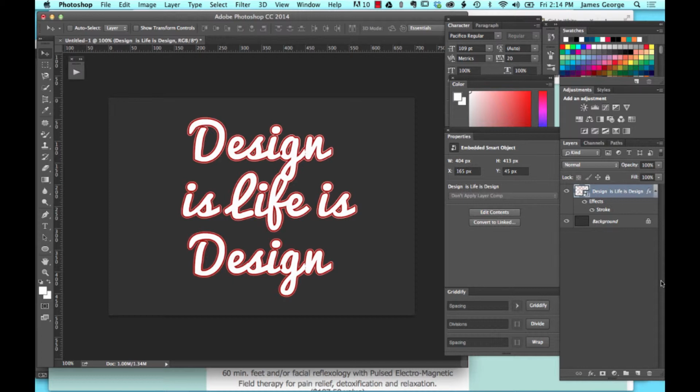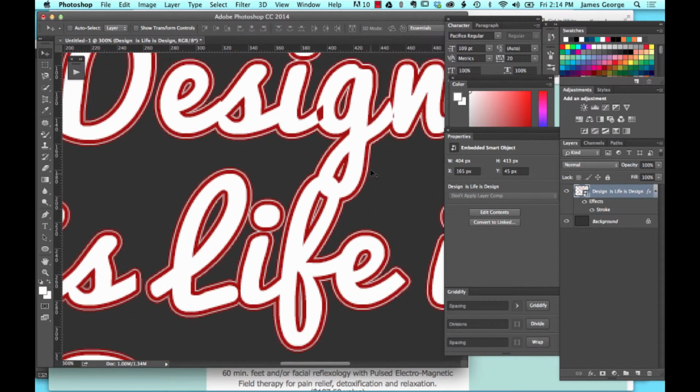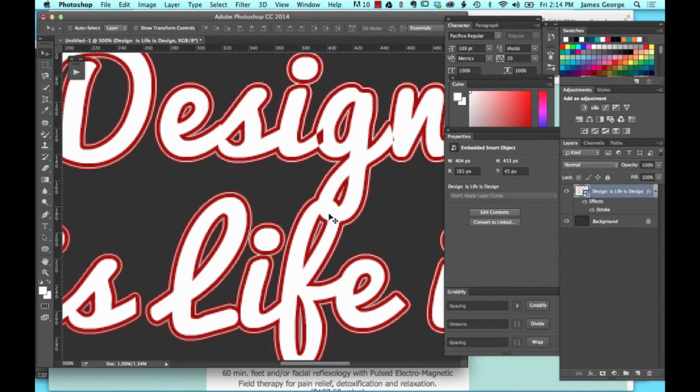One issue you want to take note of is where letters tend to overlap, and this is depending on the font as well. See right here where it's getting close. It's not really gotten in on it yet. But then here, it's not done it at all. But you can see here and here, it's starting to melt together, and it doesn't look good. So you want to make sure that you fix that.